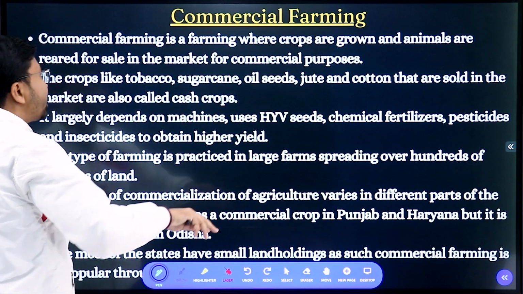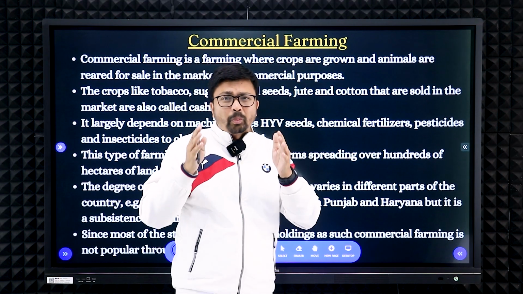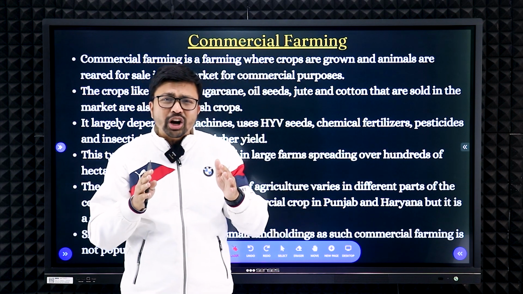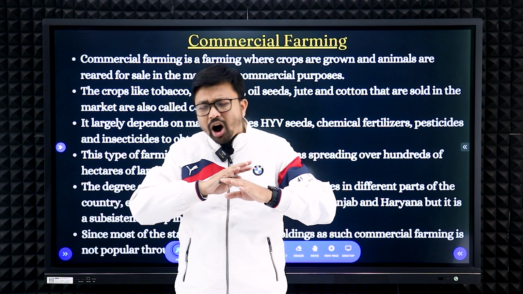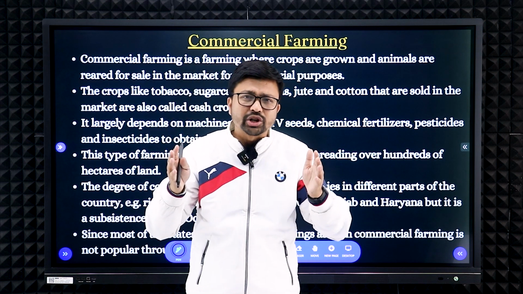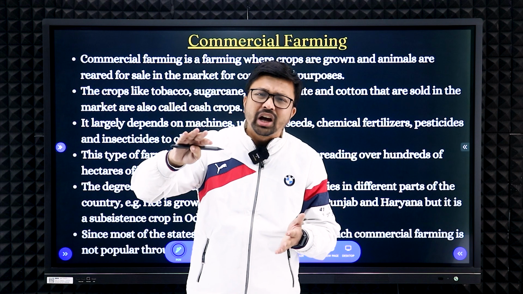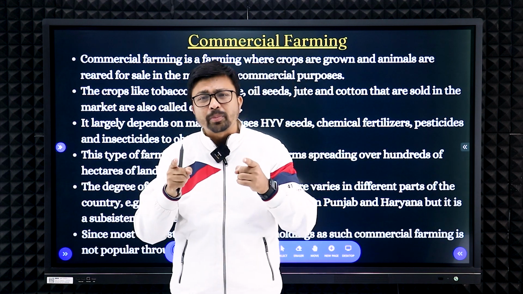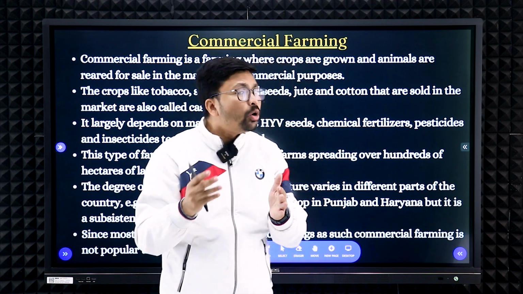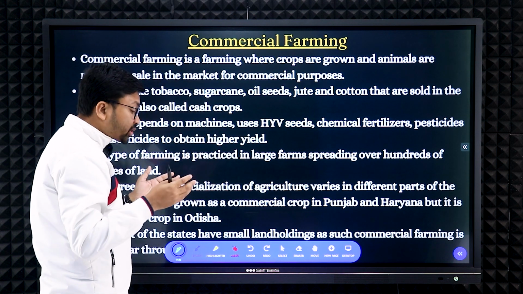After subsistence farming, now just think, for one person or one family, it's not possible to produce how many types of crops or how much crops is required. So in that way they have to be busy throughout the year, right? That's also a problem. So to sort out this problem, what they have done, that is called commercial farming.